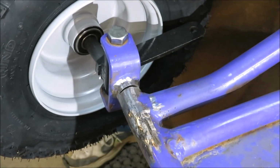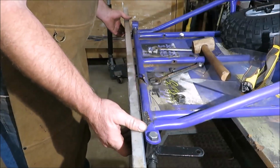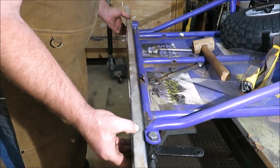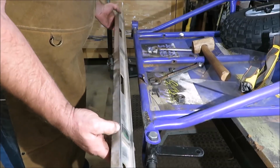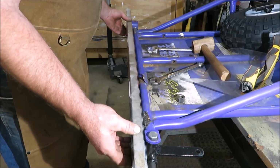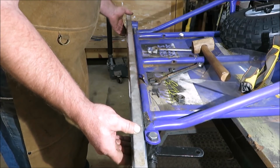So I'm going to go ahead and pull this spindle off. I think that tire and that spindle are going to be in our way. Now, to get this side straight with the other one, I got just an old level here, and laid it up against there, and laid it up against that side there, and bent that one out to where it lined up with that one over there.